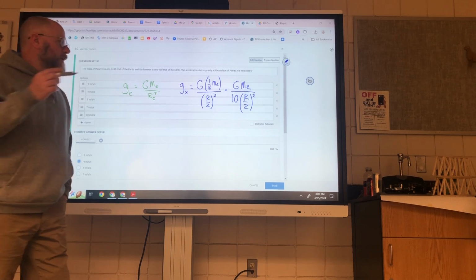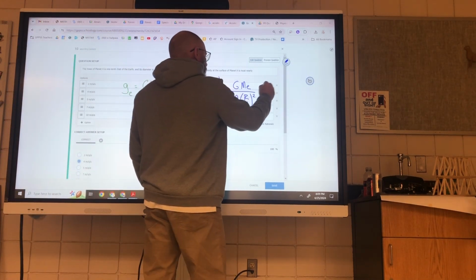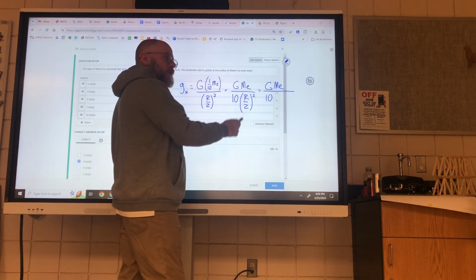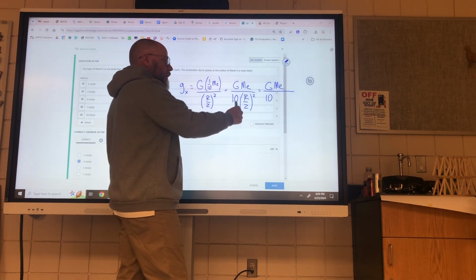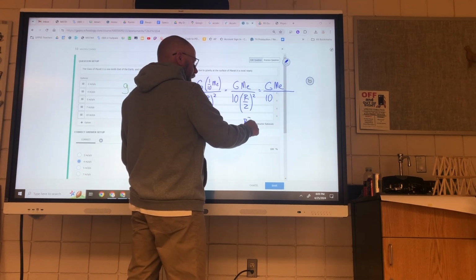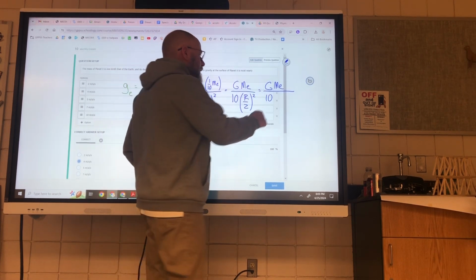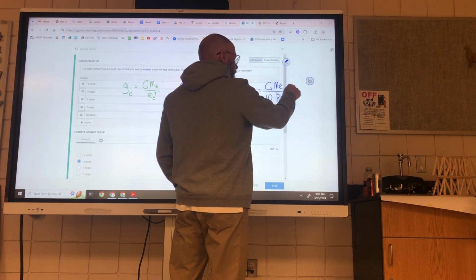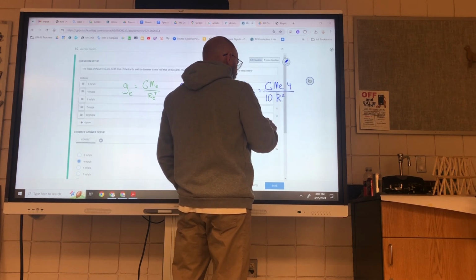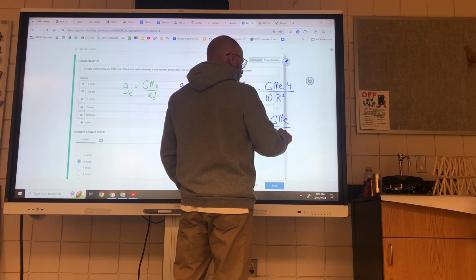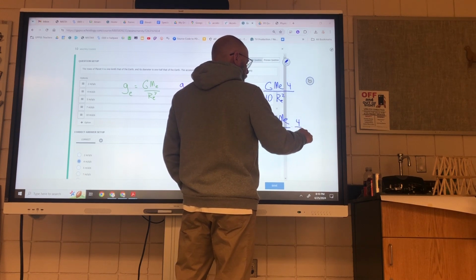Multiplying by the reciprocal. So this is G M E. We know we have the 10 in the bottom, but we're going to divide, which means we're going to multiply by the reciprocal, true? So this is R squared over 4, correct? And I'm going to multiply by the reciprocal. Well, that leaves the R squared in the bottom, but where does it put the 4? On top. So now what I have, which is weird, is G M E all over R E squared, times 4 over 10.